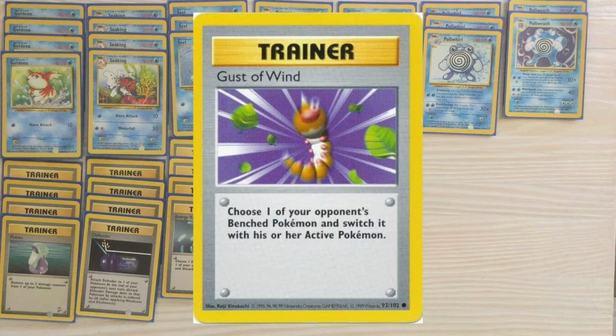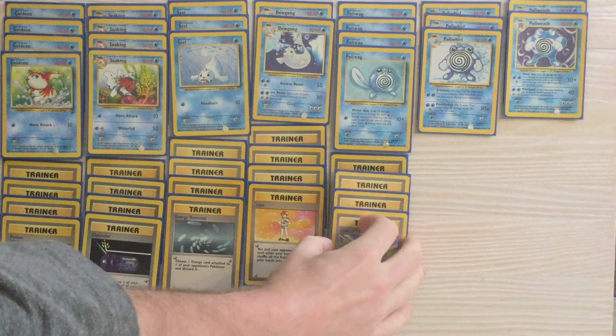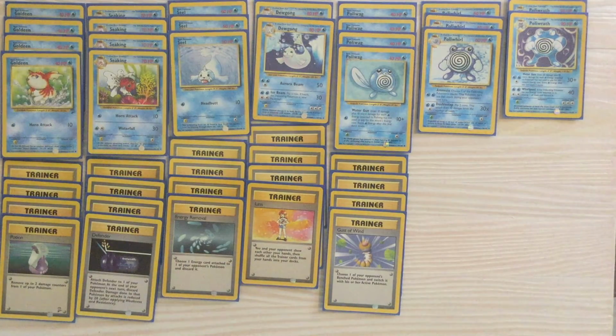Gust of Wind is mainly for early game when you're trying to get your setup. If your opponent outspeeds you, like I said, as soon as you get a Gust of Wind in your hand, go ahead and play it. Get something as your active before you play Lass.